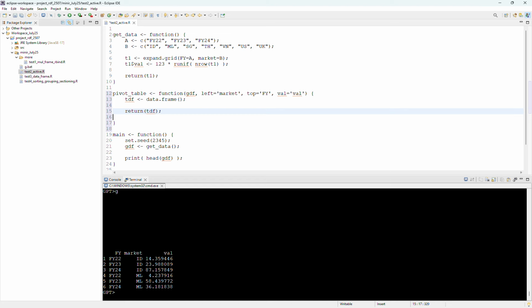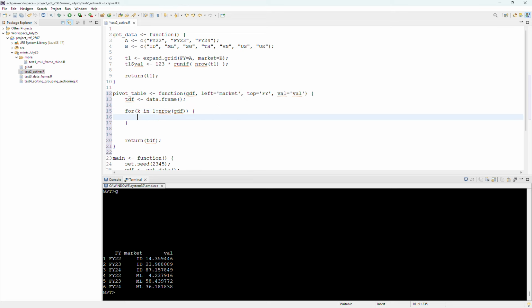Okay, so for each row from one to the number of rows in the GDF, which is the source table, I will have to do two things. The first thing is I need to take the left, LK, of the pivot table.